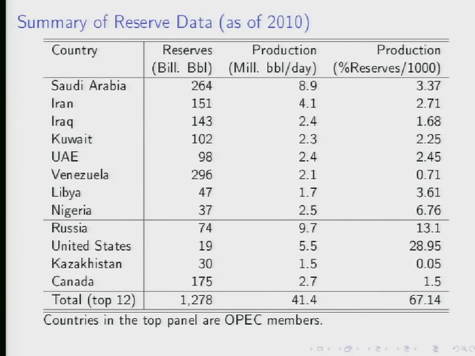The interpretation is that the productivity of a typical U.S. oil well is 4.4 times greater than it is in Canada, or alternatively, the costs of extraction for the U.S. firm are, sorry, costs are 1 over 4.4 times. Okay, so we can use this kind of data on production as a percentage of reserves to back out a lot of information about these different technological parameters. Okay, is that clear? Is the exercise clear?